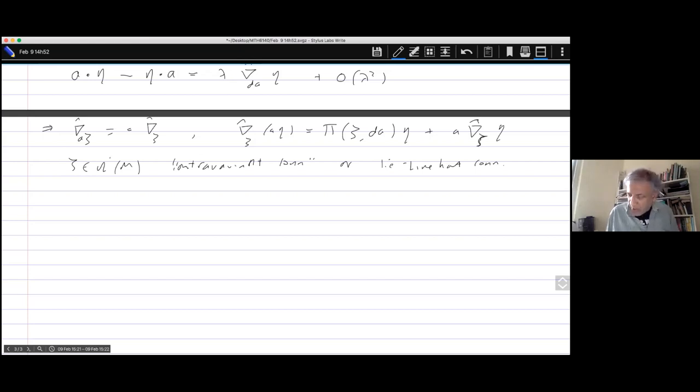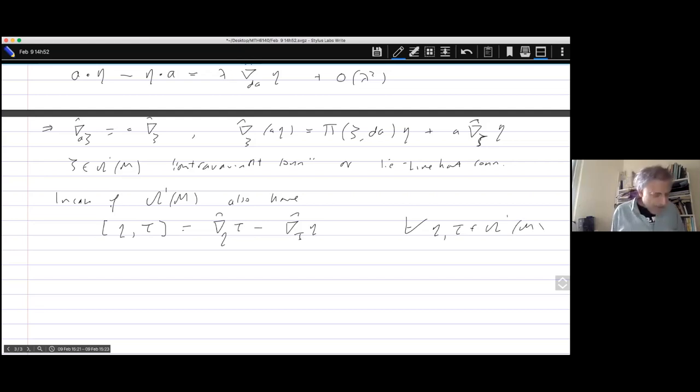So the references are in the paper, but this goes back to Heubschmann. I believe he was the first one to realize this in 1990, but many other authors have come to it since then, including myself in work with Edwin Beggs. So now, in the case of omega 1 of m, so we're looking at connections on omega 1 itself, we also have, coming out of the Leibniz rule, eta tor is nabla eta tor minus nabla tor eta for all eta tor in omega 1. So I'm going to call this Poisson compatibility. Symplectic geometers might well call it torsion freeness, but I think that's confusing, of a contravariant connection.